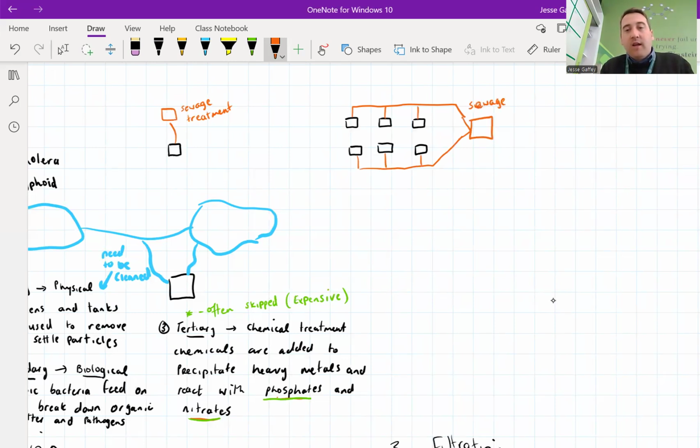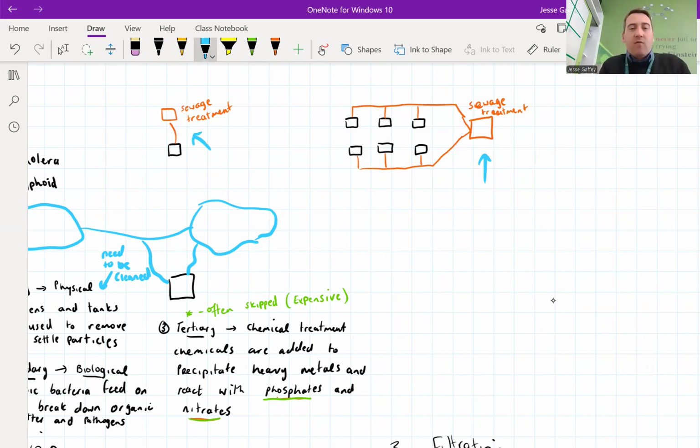So they might have to pay a fee every year for the connection to the sewage and the treatment, but they don't have to pay up front to put that treatment system in. It's a slightly probably more efficient way of doing it, but I guess maybe if you think about what are some problems that might arise here, or here actually, what are some problems that might arise here? Can you think of any problems that might arise? Pause the video, have a little think.